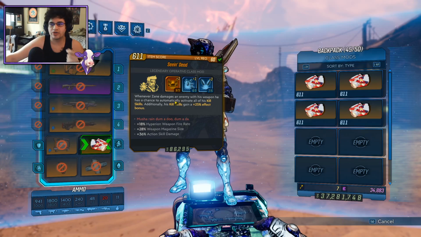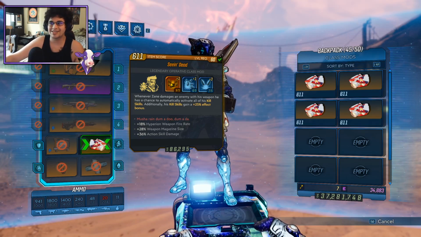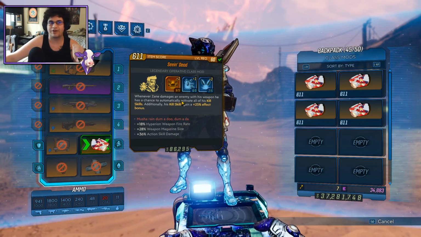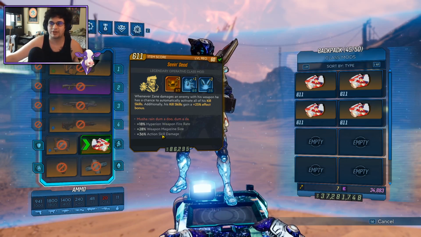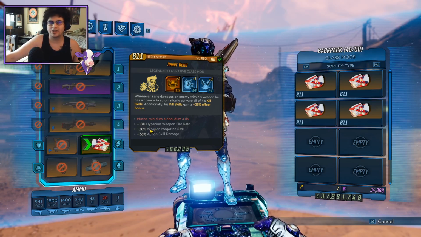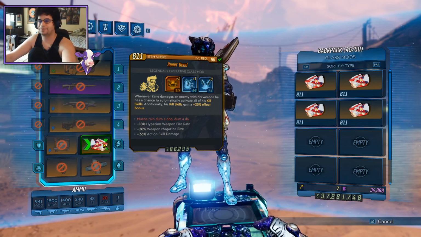But if you want your clone to do the most damage possible, this action skill damage roll is more important than Donnybrook. So just so you guys know, if your class mod has 0 in Donnybrook and action skill damage, that is worth more than 5 in Donnybrook and no action skill damage. So prioritize this action skill damage roll, especially if you can find a couple bonuses for Zane, like, you know, weapon crit or SMG damage. That's what you're gonna wanna be looking for.